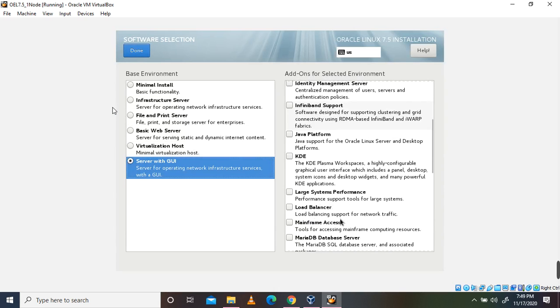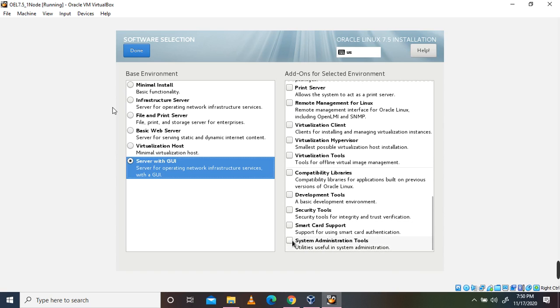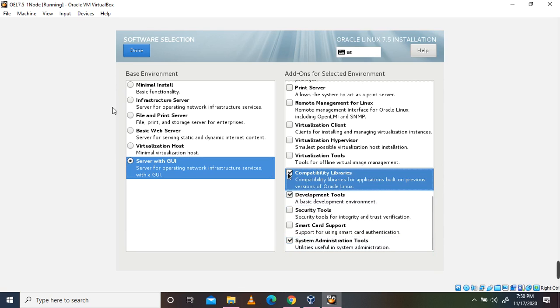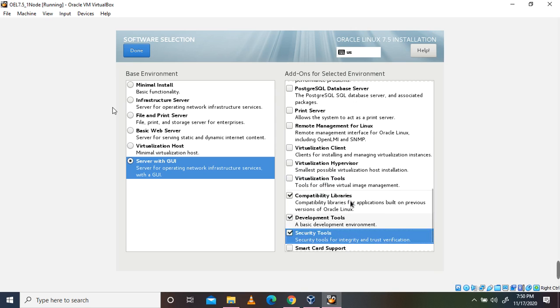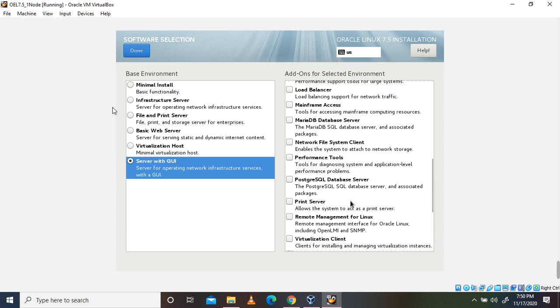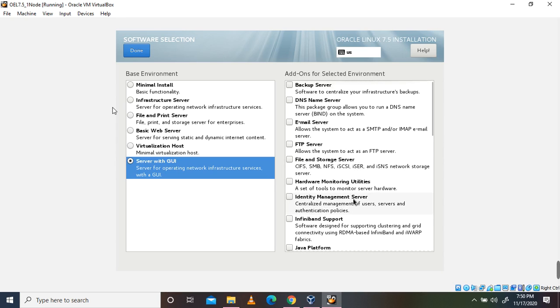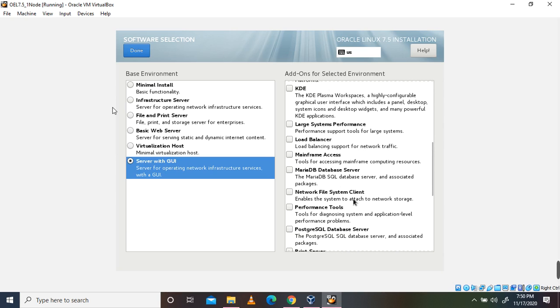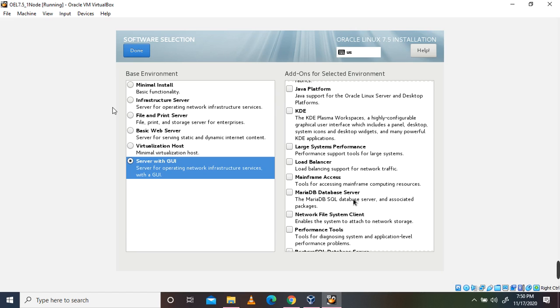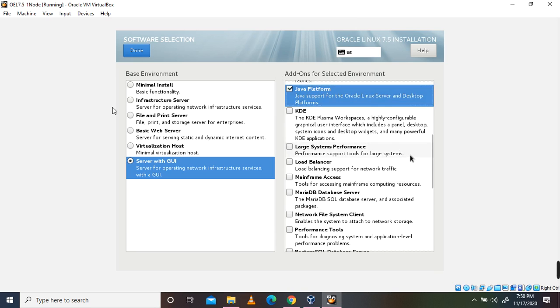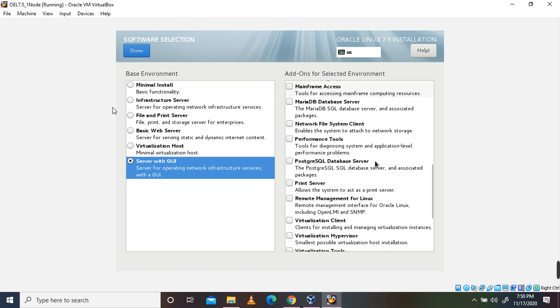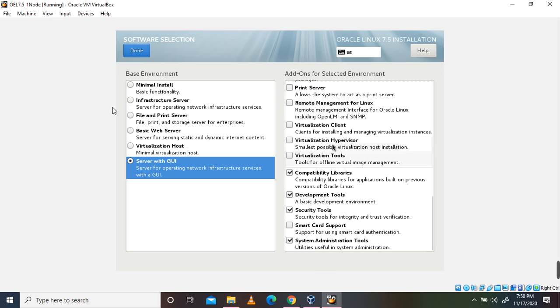So here we need to choose some system administrator, development tools, compatibility libraries, security tools, Java. So done.